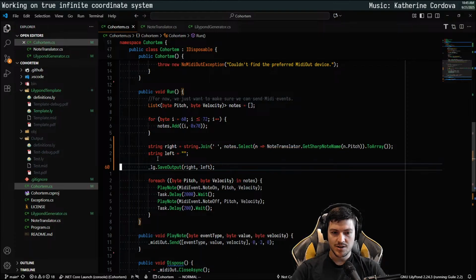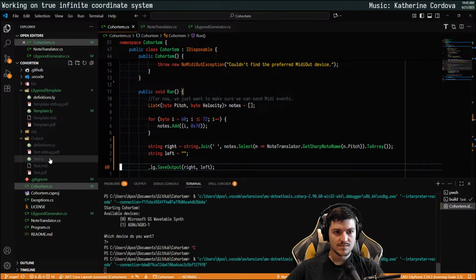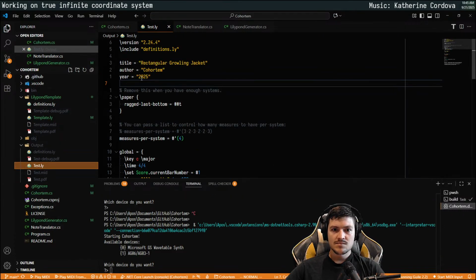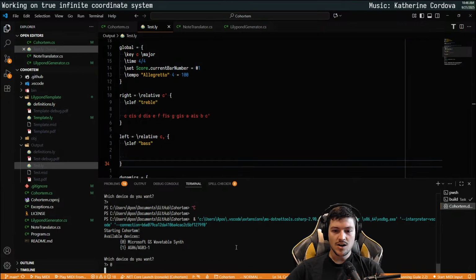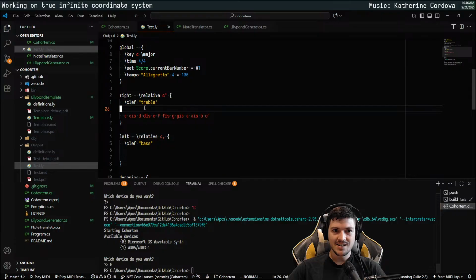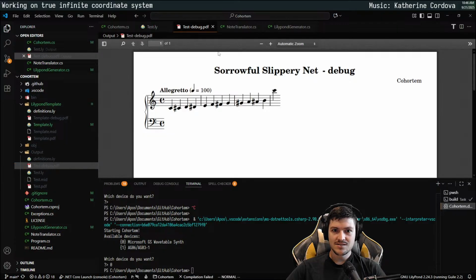Is this gonna work? So for now, this is hard-coded. Oh! Okay. Does it work? Oof. What's wrong with this? A bug?